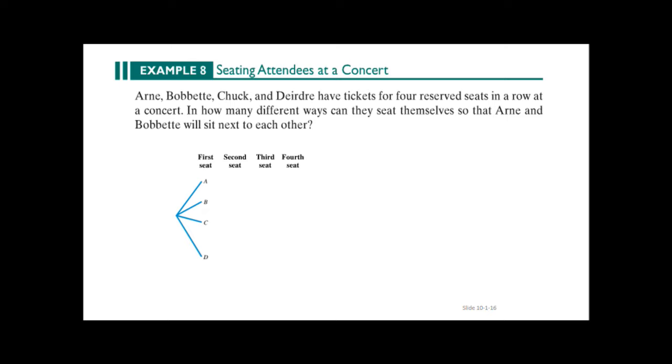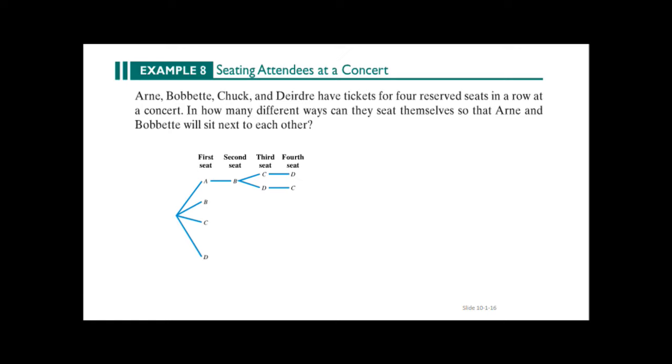Okay, so up to that point, all we need to do is list out that A, B, C, or D could sit in the first seat. But once that first person is seated, we need A and B to be next to each other. So when we're sitting the next person, if it was A in the first seat, then it has to be B in the second seat. Now, once we seat that second person, we have all of our options again. So A and B have been seated. That leaves C or D for the third seat. And then if C sat down, D would be in the fourth seat. But if D sat down, C would be in the fourth seat.